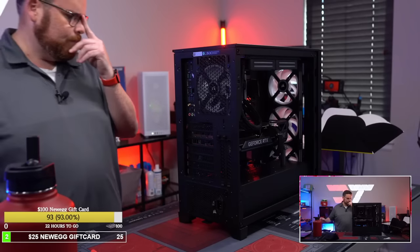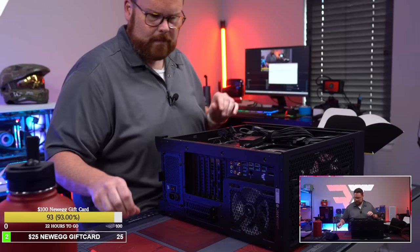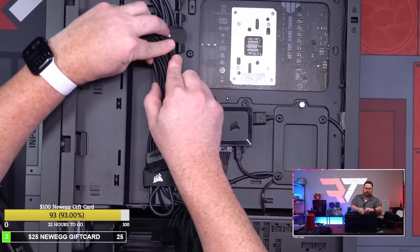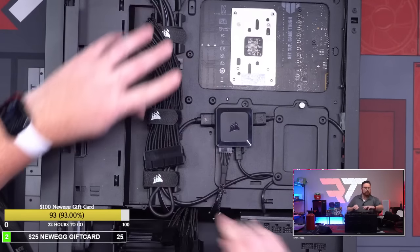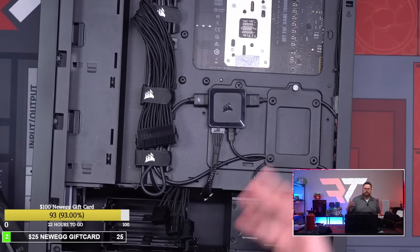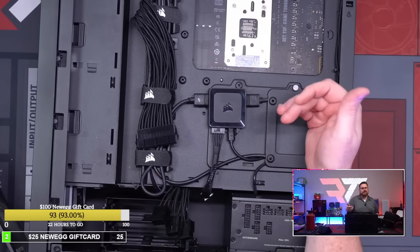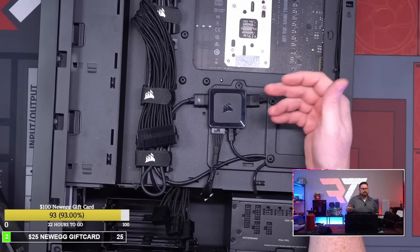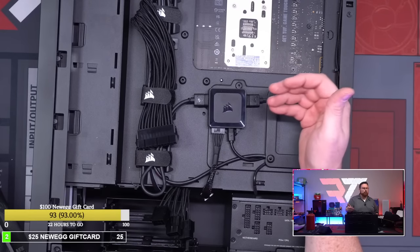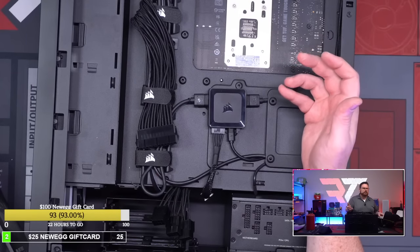Okay. Now, if you guys have never seen a Corsair build before, you would know as well as I do, this is not what you're used to. Usually you're used to a cable, especially with six Corsair fans. That's usually 12 cables plus a hub that has its own cables plus the IO that has its own cables. So we're down to what is essentially one tenth of the number of cables. And that is good.